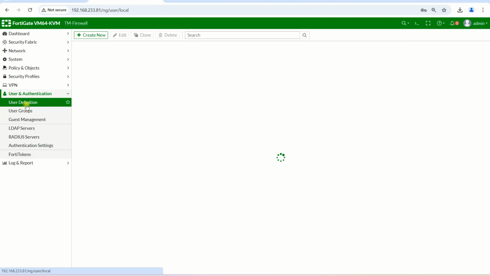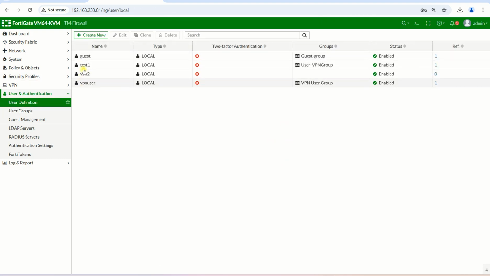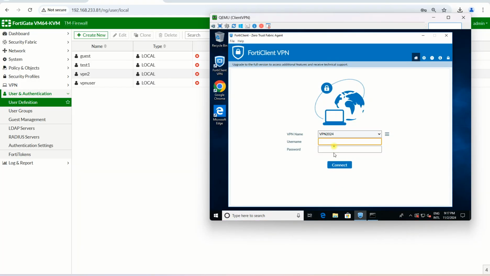user here, test one. Okay, you can log in with test one, and then the password of test one. Connect.